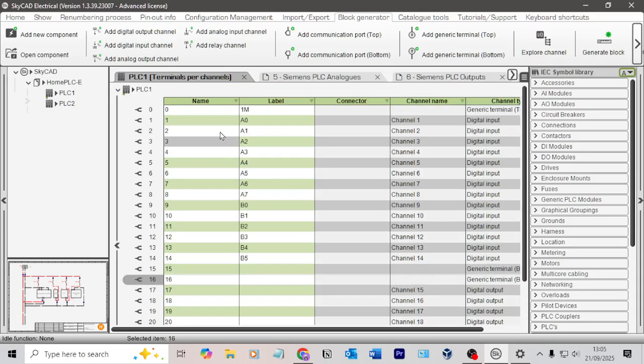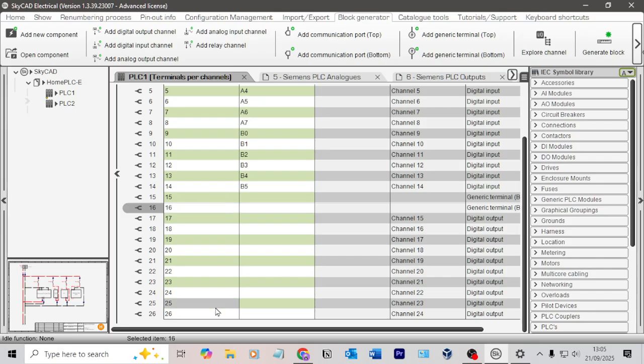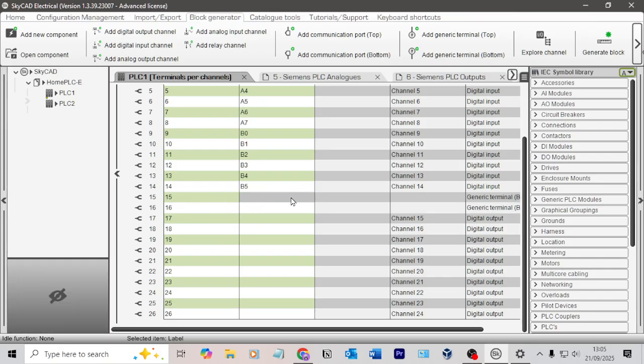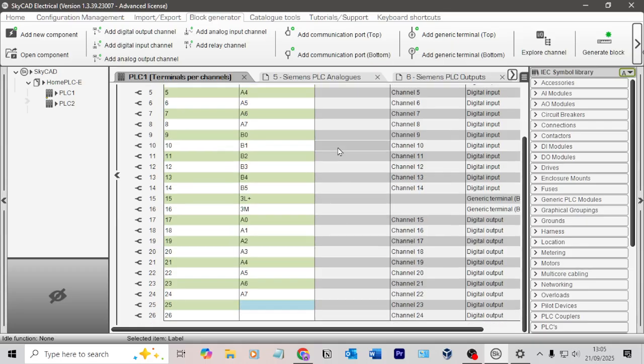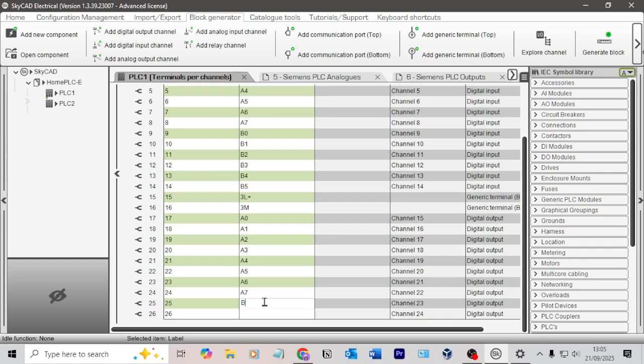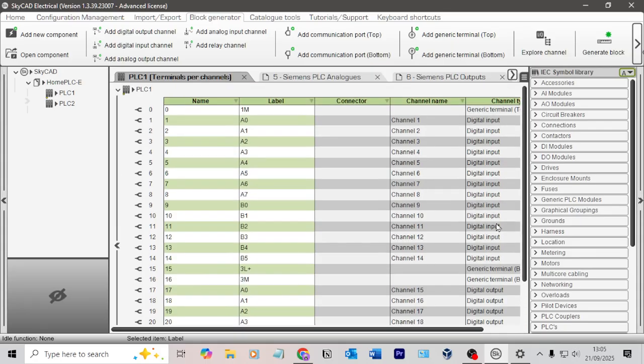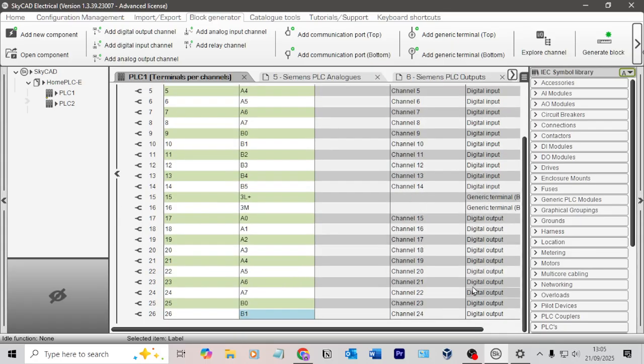The names we can leave as that, and then for the labels we'll do 3L+ for positive, 3M for negative, and then A0, A1, A2, A3, A4, A5, A6, A7, and then B0, B1. So you can see here digital inputs, generic terminal, digital outputs.